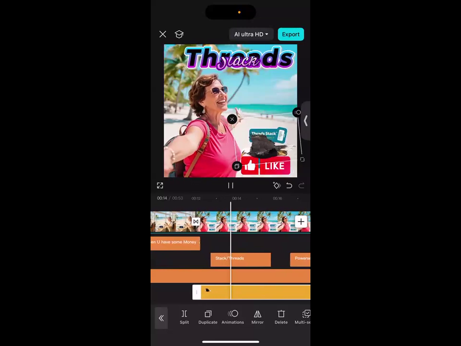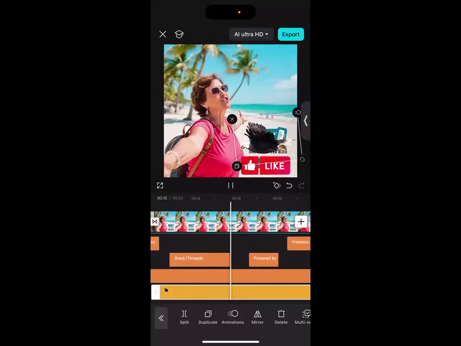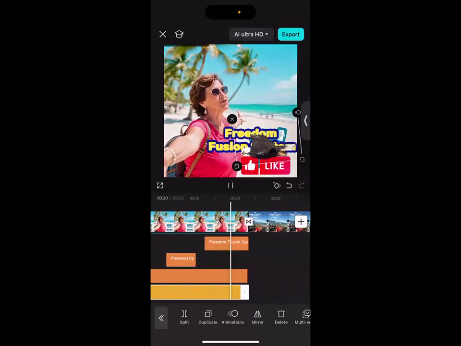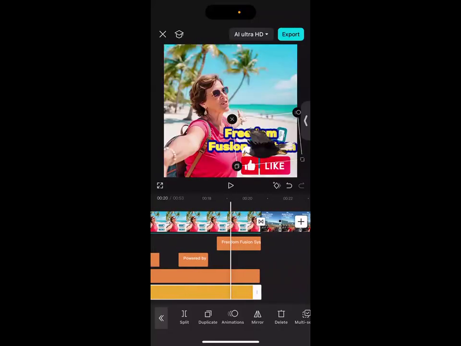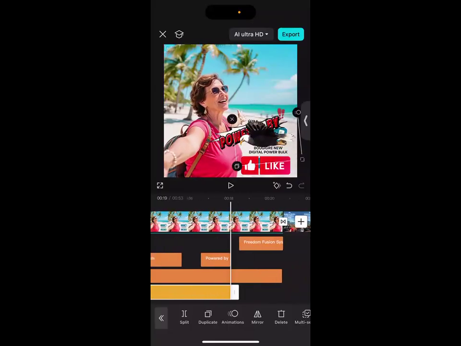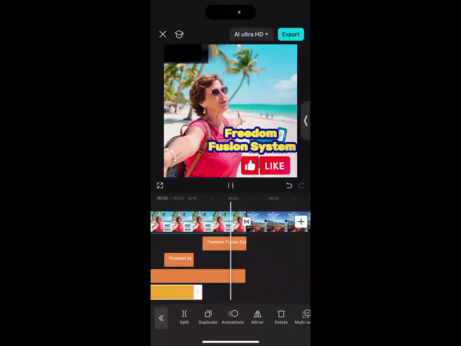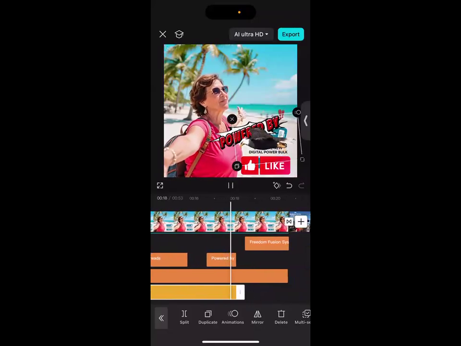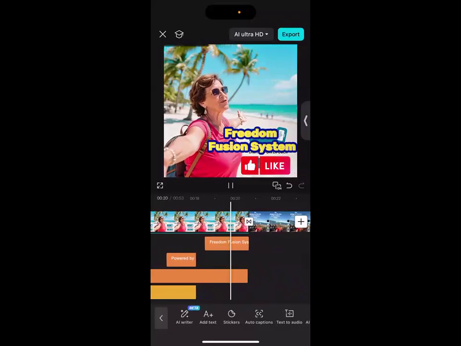ThreadStack provided everything I need to finally have balanced digital life that I always wanted. Plus, I can afford more travel now too. Okay, so we're gonna do powered by it.